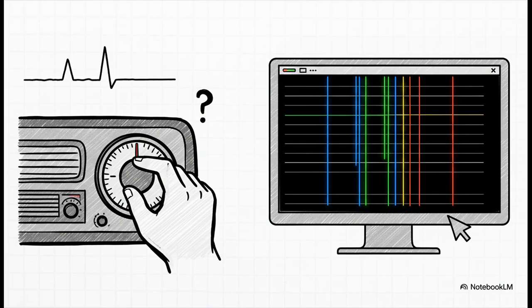And this, right here, is its real superpower. Instead of just blindly turning a dial and hoping you stumble onto something interesting, you get this amazing visual map of a whole slice of the radio spectrum. It's often called a waterfall display, and it lets you literally see where all the signals are. It makes finding things not just possible, but super easy and kind of fun.